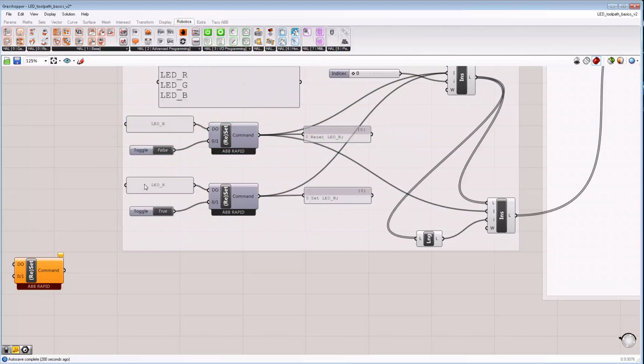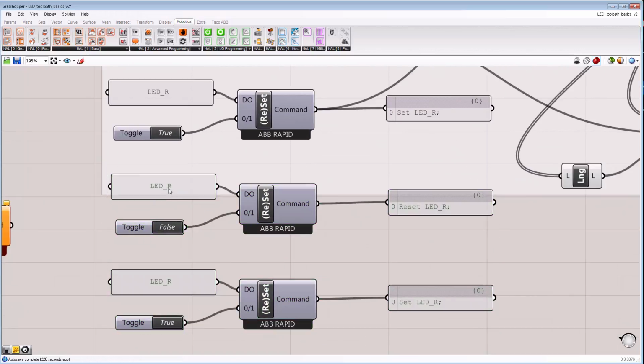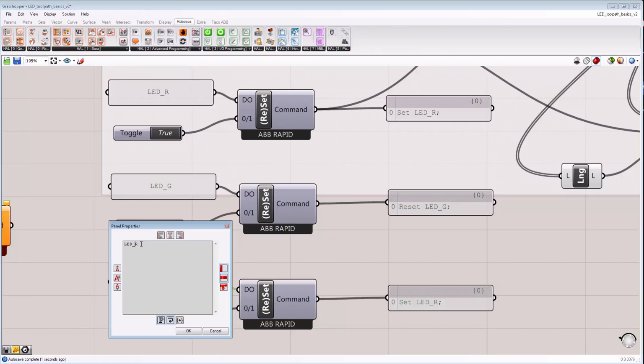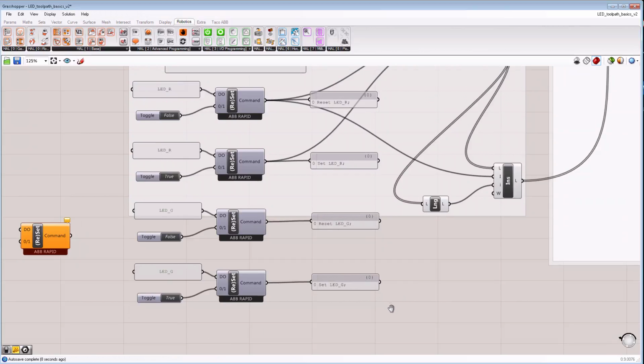So if I wanted to create the code for turning on the blue, let's see if I can do this real quick. I will just select all of these. This will turn on and off. So I'm going to just do a copy and a paste. I would come down and change these to B, or let's just use G because it's in order. They're still hooked up, so you'll see what's happening here in a second. So I could do this one more time, and essentially I'd have the placeholders for turning on and off all three colors, which is what you'd want to do if you're starting to control all three of them.